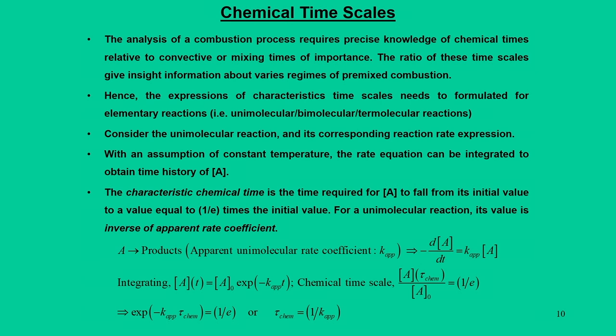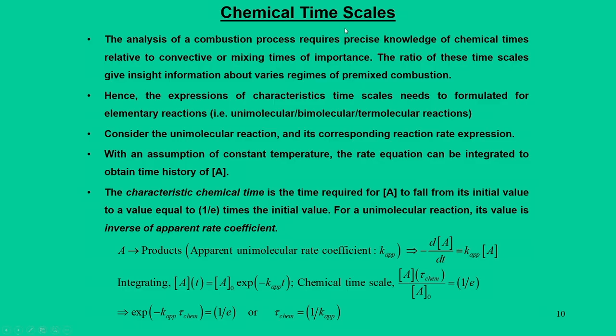So, we are all aware of time scales. Time scales are normally represented in hours, minutes, seconds, or years, depending on the nature of the event. But in chemistry, we see time scales for very short-duration phenomena, or very small events. So, how do you view this? Now, we have unimolecular, bimolecular, and termolecular reactions, and all of them will have different time scales. And if you need to define a time scale, how do you quantify this?